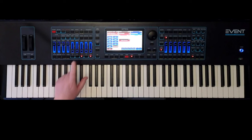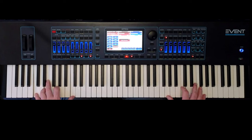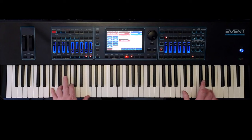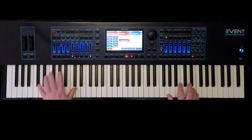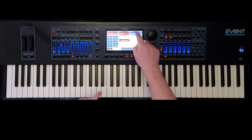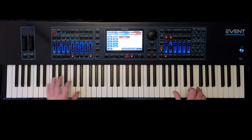Let's just take one little look. Listen to this. It's stunning. And of course, if you wanted to, you can stick the violin or a string behind there. So if I go into strings, I've got to say I love the ensemble strings in here. And again, just a hint. And it just backs up that voice.